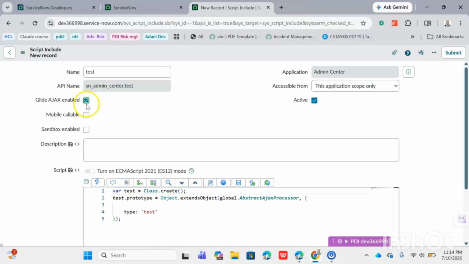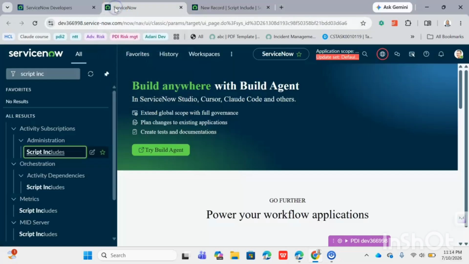If it is not checked, it is the on-demand scripting type. Here you can create a script include record and use it from the client script. So these are the three script modules where you can write your script and use it.